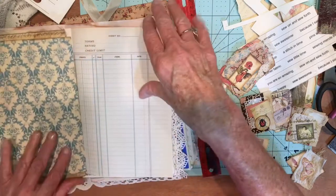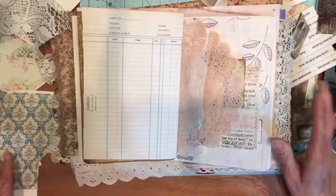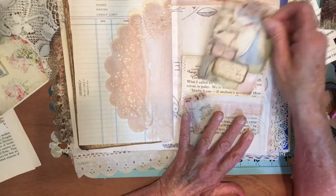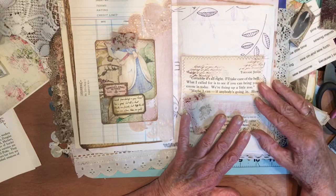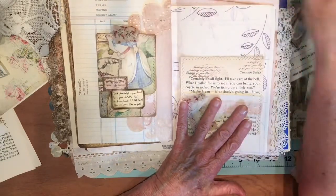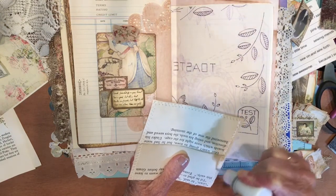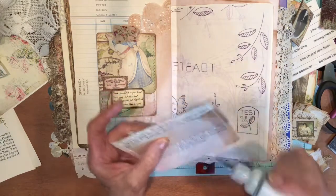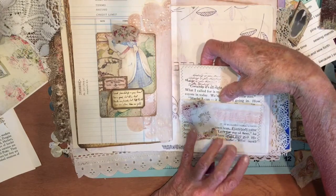Okay, so let's see if I have anything else that I want to glue in. Am I off screen? I don't know. Darn it. Okay. This little pocket here, I thought I would just glue in here. I thought that was cute for the quilting part. So I'm going to glue around the 3 sides here, and then if we decide to put something back there, we can. And they have photographs or pictures, things or articles or letters of their own personal things that they might want to store in those pockets. So we don't always have to put one in every one of them.